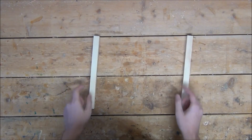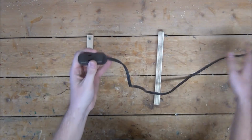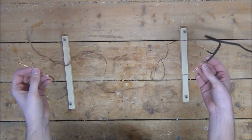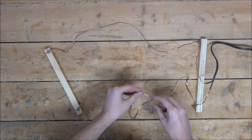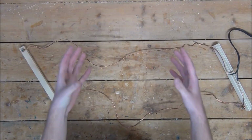So for the next trap, I'm going to take 2 scrap wood pieces and drop a screw at the top and bottom of both of them. I'm then going to take an extension cord and strip about 3 feet of wire off the female end, then wrap each end of the exposed wire onto one of the screws. I'm also going to take some extra sharp metal and wrap it around the extension cord wires, creating barbs. With that, this trap is now complete.